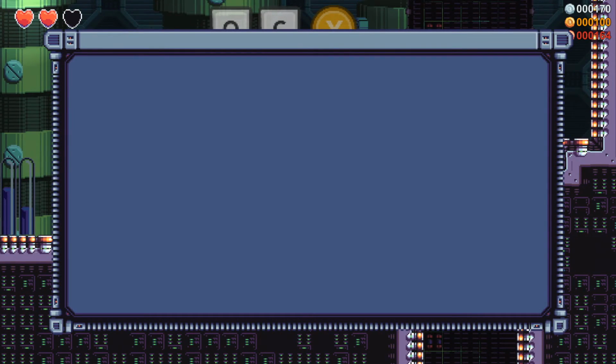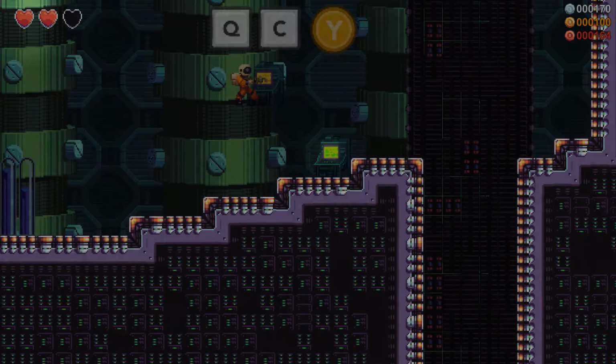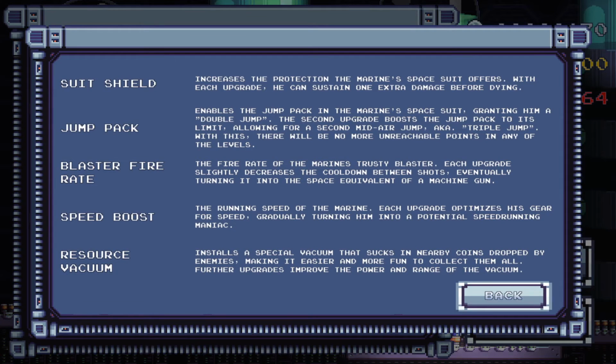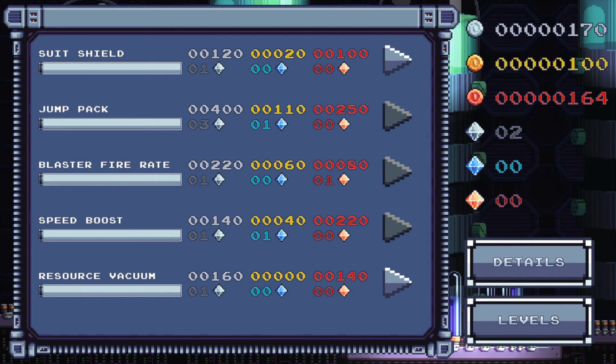And we're out of here. We have both three currencies and three different kinds of crystals. In order to purchase any upgrade, we need enough of both of each. Here are the descriptions of all the upgrades. Please pause if you want to read them fully. What I want to focus on is upgrading my jump pack, suit shield, and blaster fire rate.